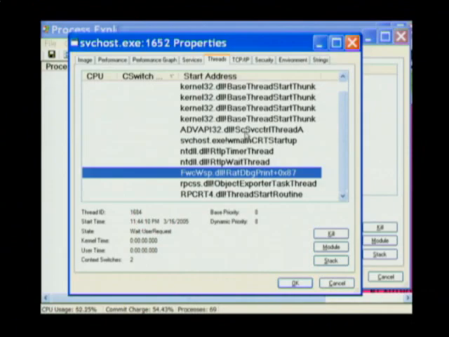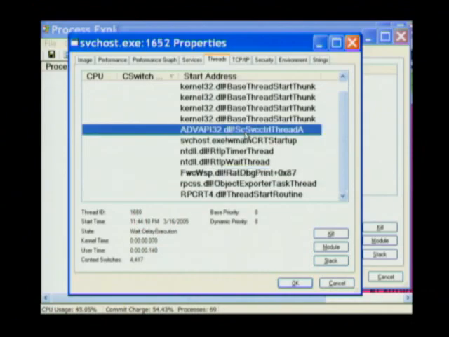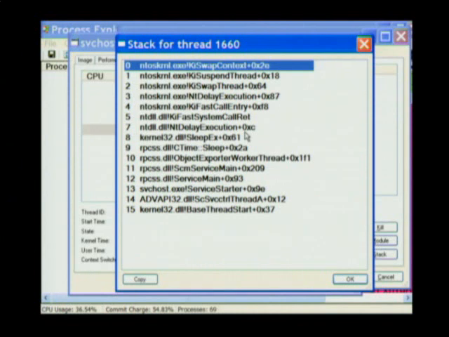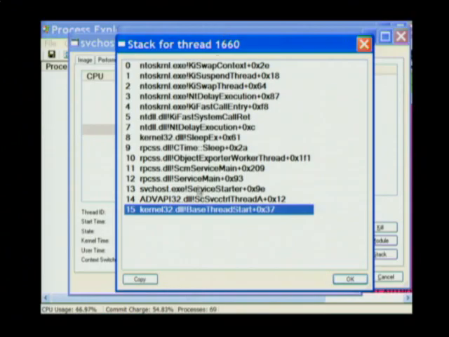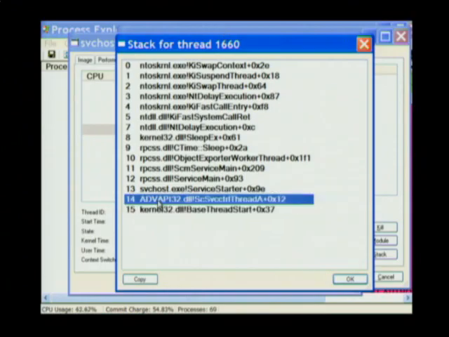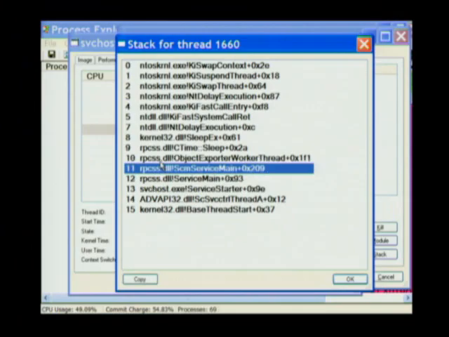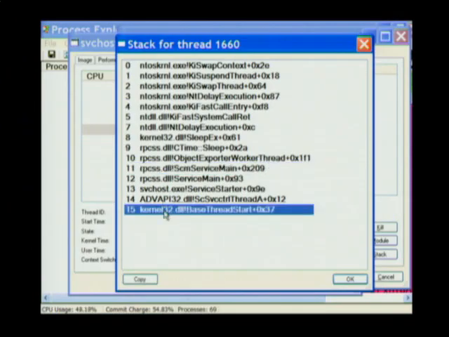So if we go back to this service host, I'm just going to pick on this. Here's a thread whose start address is some generic service control thread startup function in some Windows API DLL. Double-click and look at the thread stack. Now, the stack in time order starts down here and moves up. So the thread started at line 15, called a function at line 14, which called this, which called this, which called this. Can you tell, starting from 15 and working your way down, what service this thread is running a piece of?